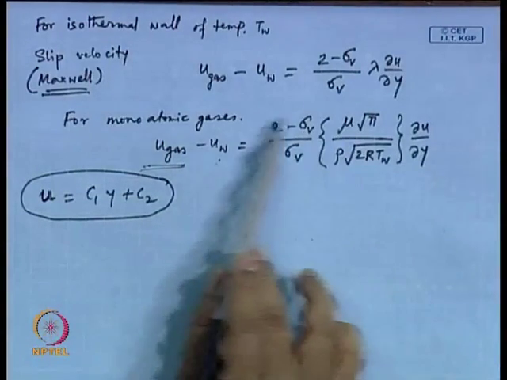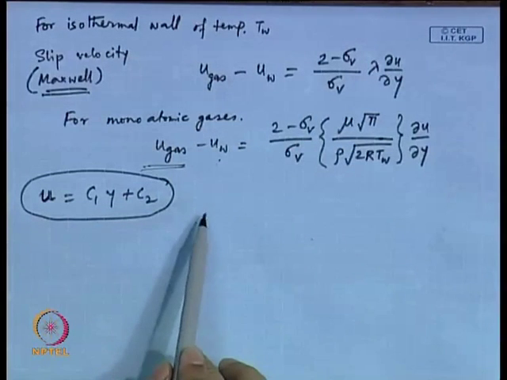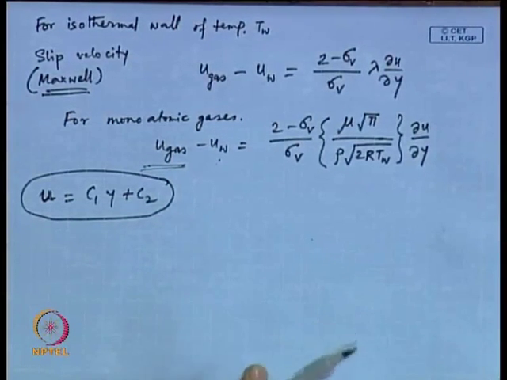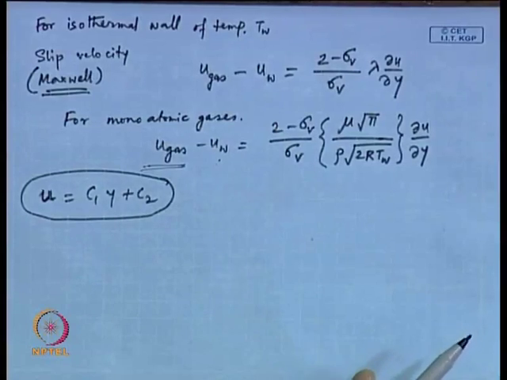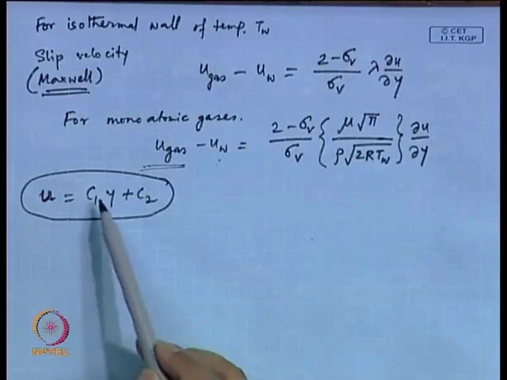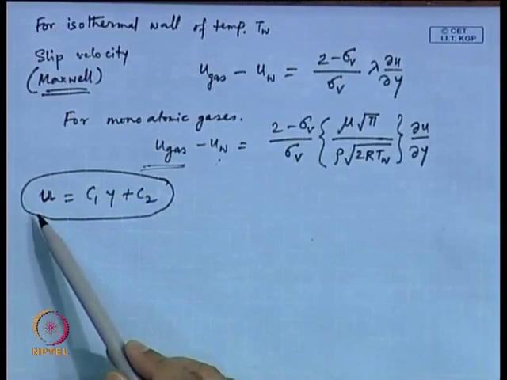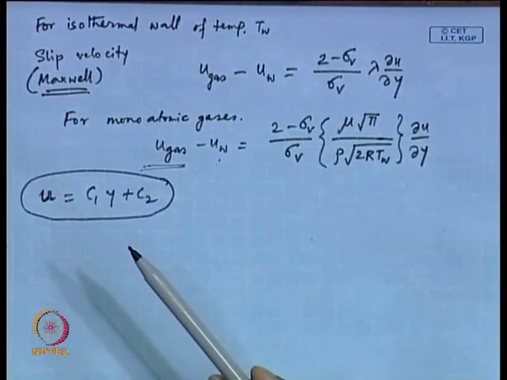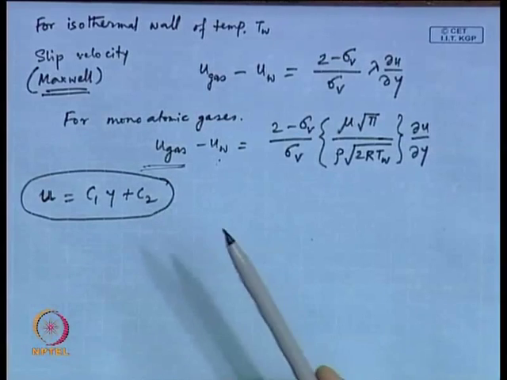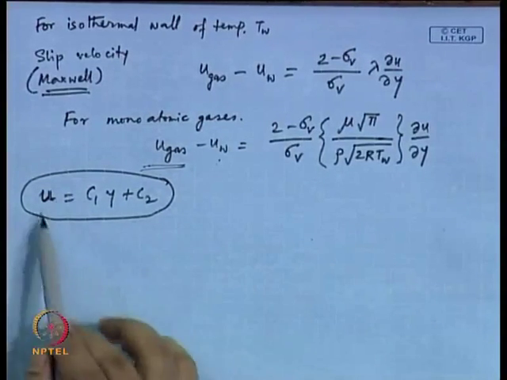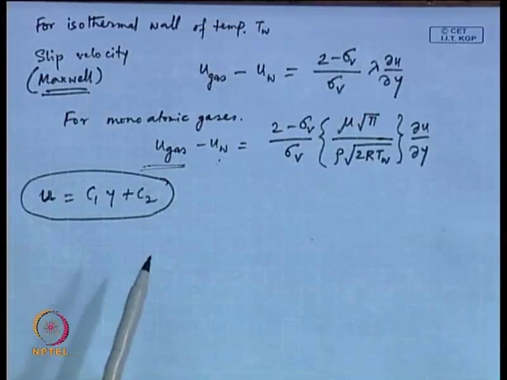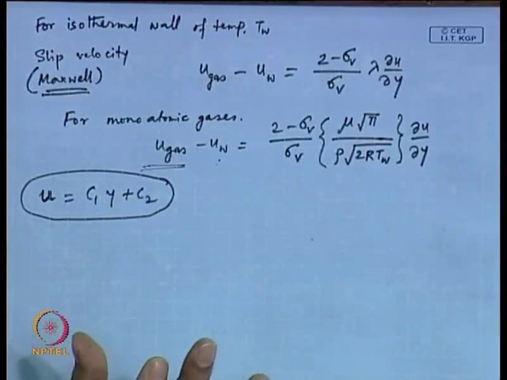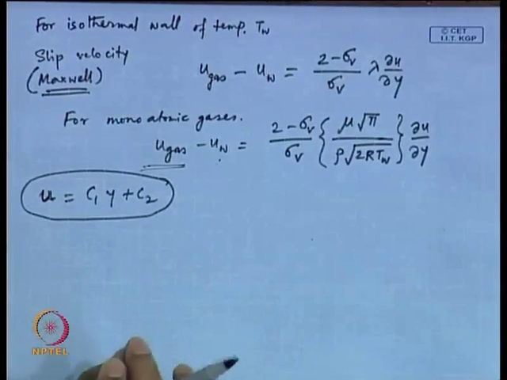That is what we said. Now, if we have this as the boundary condition, how will you put this boundary condition inside and come up with the values of C1 and C2? That is exactly what you got last time: C2 equal to 0 and C1 is equal to some value. Y is equal to h means u is equal to capital U, so C1 is equal to capital U divided by h, and C2 is equal to 0 for the no slip boundary condition. So, now you have to put these expressions in and come up with the generalized expression for velocity in case of that microcouette flow.